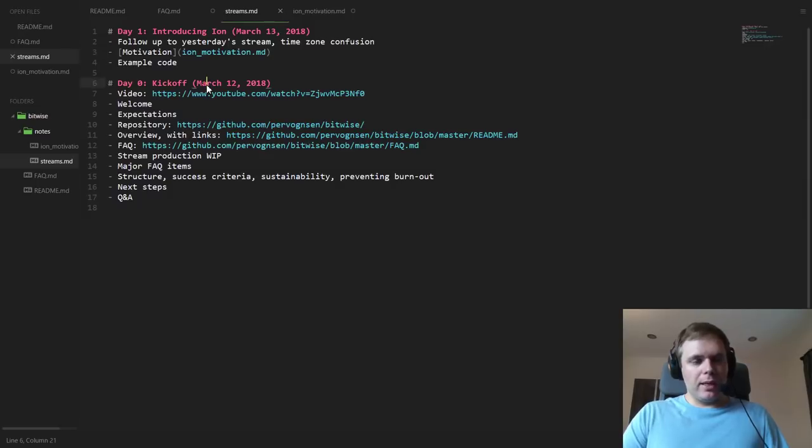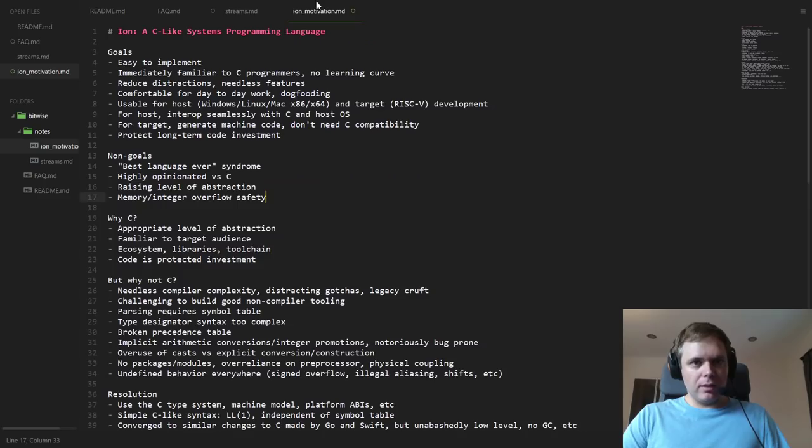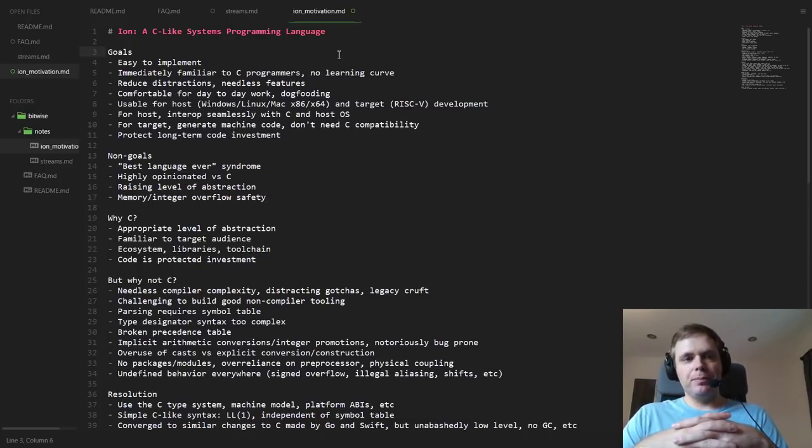So with that out of the way, I want to move into my main topic for today, which is really motivating the systems language and the choices I made and how we'll be proceeding with it. And this is not me making an arbitrary set of decisions up front and then trying to justify them post hoc. This is really a reflection of my own thinking as I came to some of these conclusions. So hopefully it won't seem like I'm just railroading you into seeing my point of view, but it will actually be a compelling argument. So I'm going to open up this doc where I have an outline of what I consider essential.